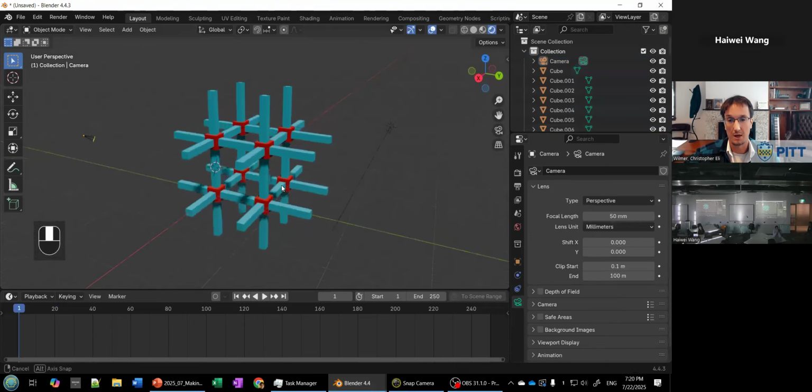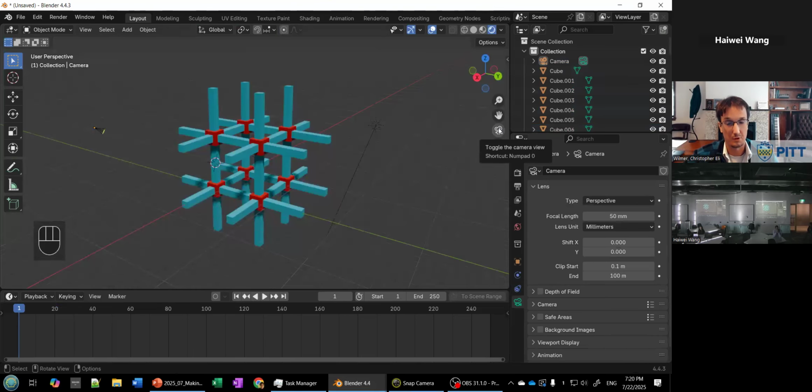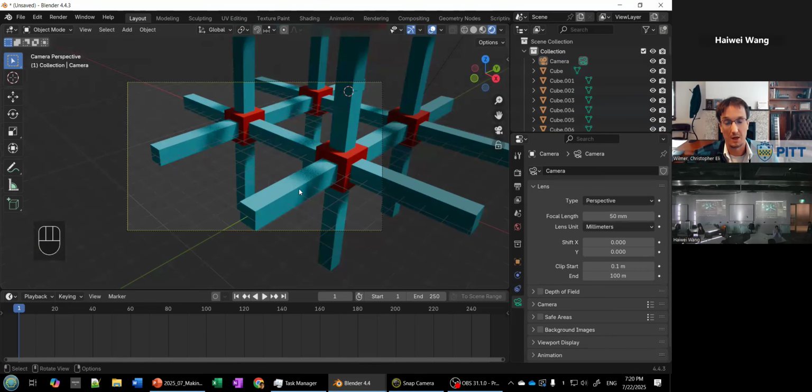So right now, if I was to render an image, so export an image, it would export whatever the camera sees. So what does the camera see? Well, there's a movie camera icon, if you can see where my cursor is, and if I click on it, or if I press 0 on the numpad, if you're using a full-size keyboard, it will show me what the camera sees, which is this zoomed-in corner section of the moth, which is not what I want.